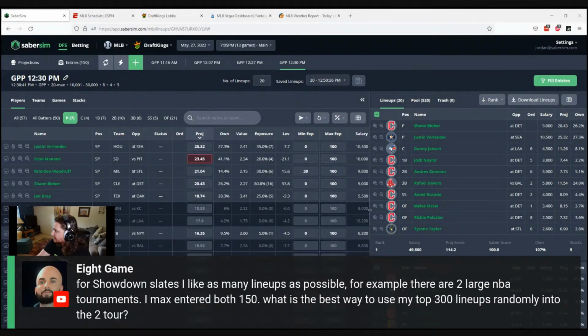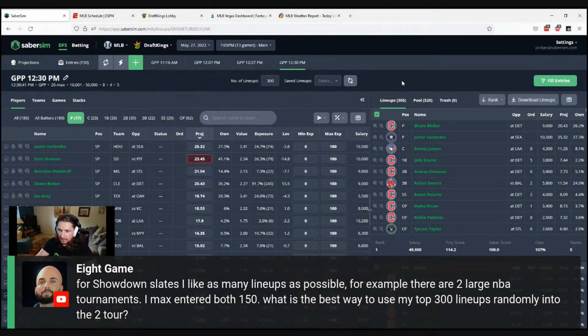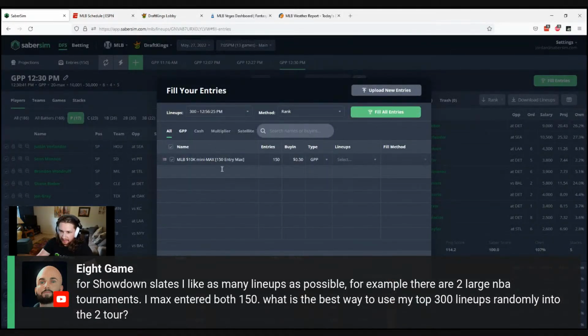8 Game said, for showdown slates, I like as many lineups as possible. For example, there are 2 large NBA tournaments, I max entered both at 150. What's the best way to use my top 300 lineups randomly in the 2? I don't have 2 contests entered here for tonight, so I'll have to just show you. You'll have a 300 lineup set. Save that. So we have our lineups, and then when you fill your entries, you'll have number 1 and number 2. Just make sure both are selected, and make sure you have the 300 lineup set selected here.